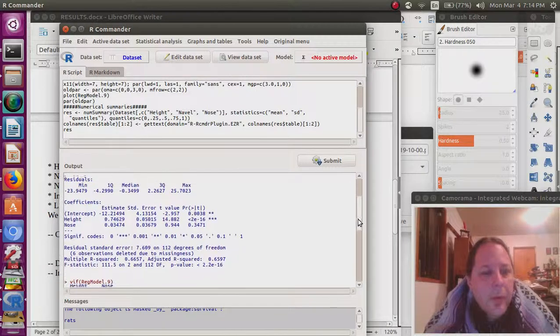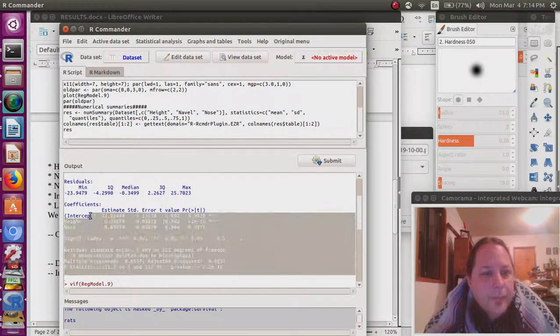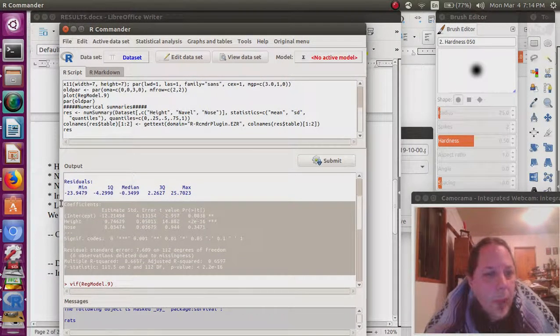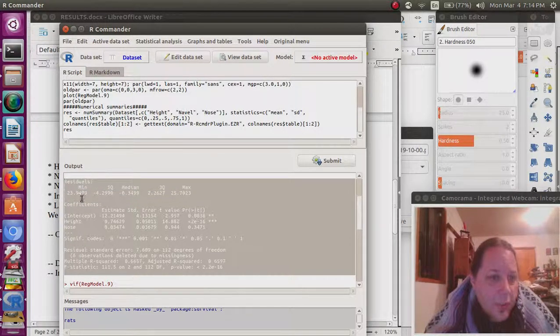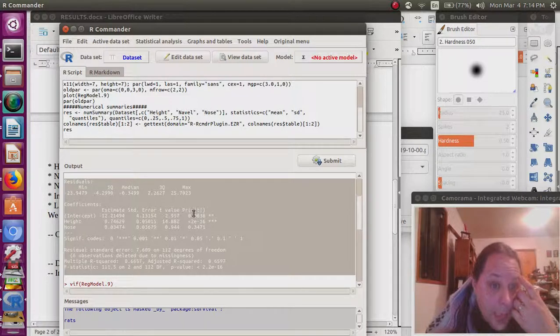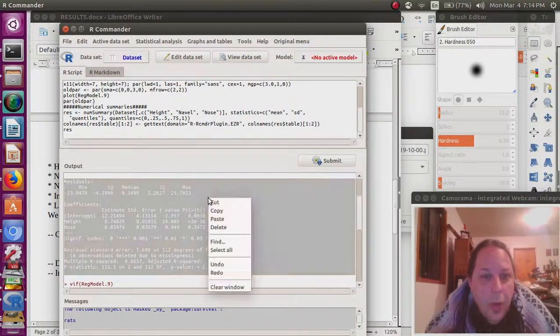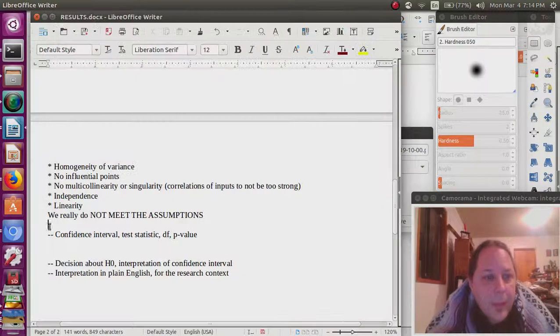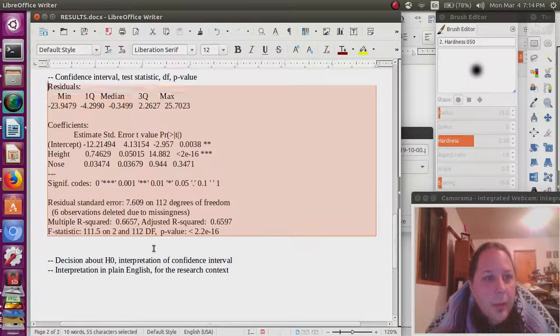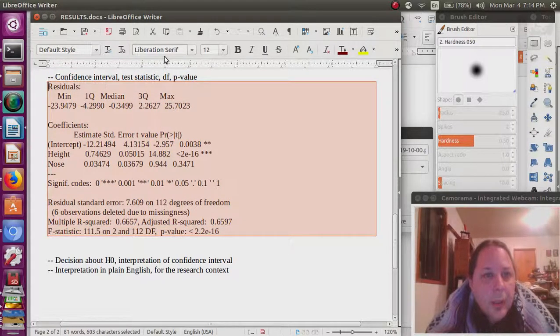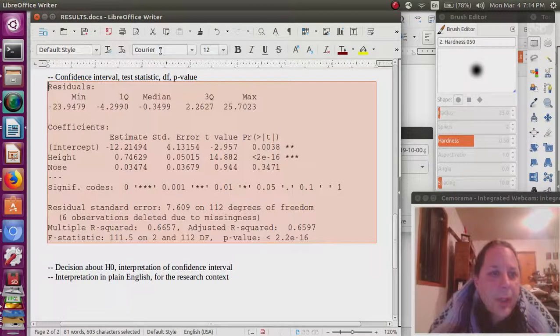But let's focus on the ANOVA summary table, this part here. Actually, this is worth looking at. The residuals have a minimum of -23 and a maximum of 26. Those are huge residuals to have. It's not good at all. Copy. Paste. Select it. And make it Courier, so it looks pretty.